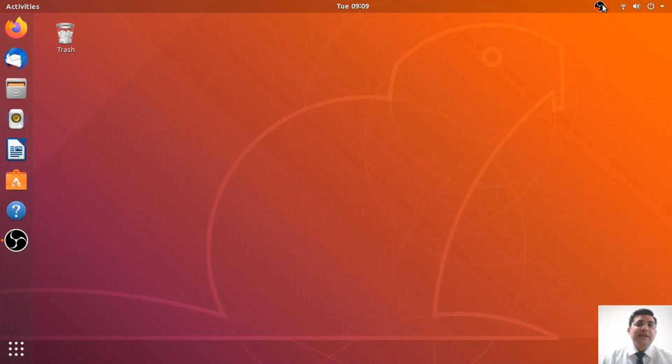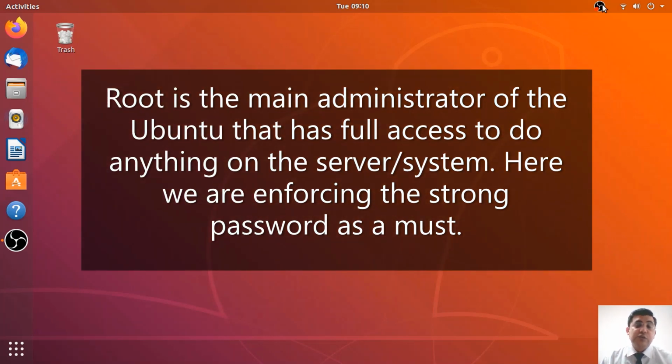This is Farooq Hussain, and today we will learn how we can secure the Ubuntu operating system, the Koha integrated library system, and the MySQL database. First things first, you must ensure that your Ubuntu admin user password is strong enough that nobody can guess it, because the admin user has the root privileges of your Ubuntu system. That means that user can install and uninstall any software and can change the system settings.